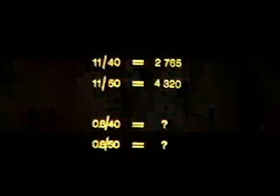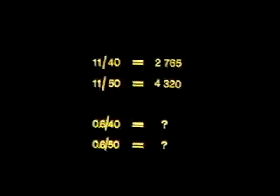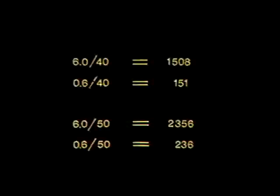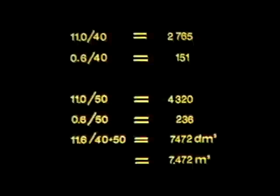The use of the decimal in the metric system is one of the most valuable tools you have. Take a log 11.6 meters long with a top radius of 40 centimeters and a bottom radius of 50 centimeters. You must compute the half volume of an 11-meter log plus the half volume of a 0.6-meter log. Since there is no 0.6-meter measure on the stick, look at the 6-meter calculation and shift the decimal point one place to the left. By rounding off at the decimal point, you have the half volume for a cylinder 0.6 meters long. This works for any portion of a meter from one-tenth to nine-tenths. Add these decimal calculations to the half volumes for an 11-meter log and you get the volume of an 11.6-meter log.